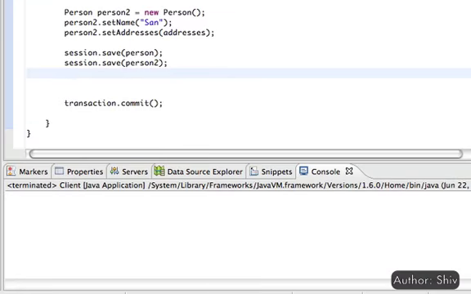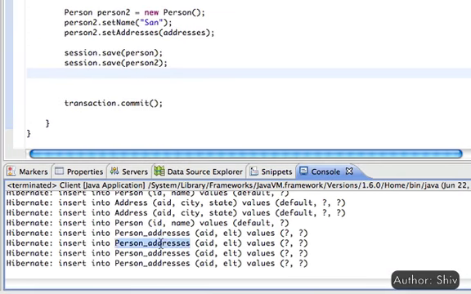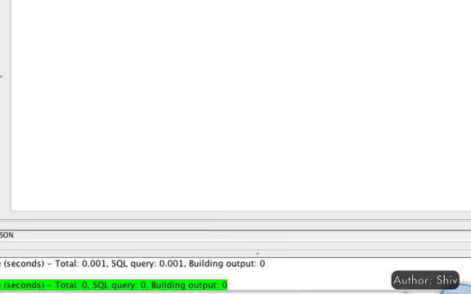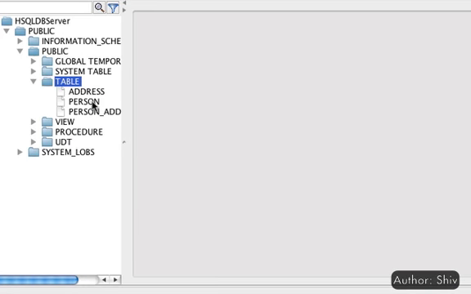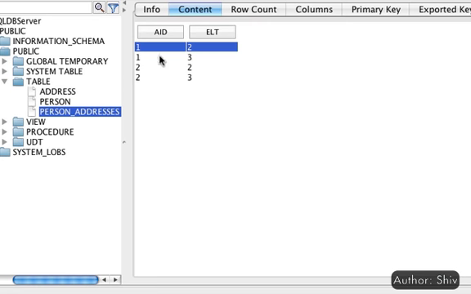Let's quickly execute the client and see the result. Okay, things look good. You can see commands for one more table, person address. At the database end, you can see three tables with person having ID values 1 and 2 and the address having IDs 2 and 3. And both the address IDs 2 and 3 need to be associated with the person IDs 1 and 2. Let's check the person address table. As you can see, address IDs 2 and 3 are associated to both the person IDs 1 and 2.